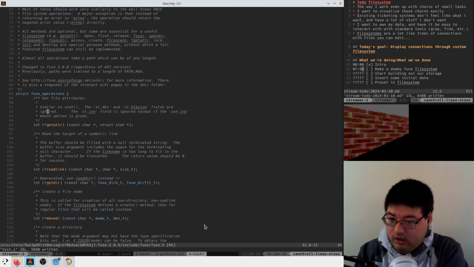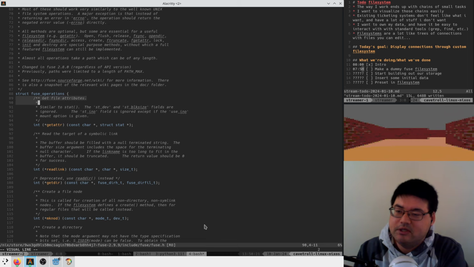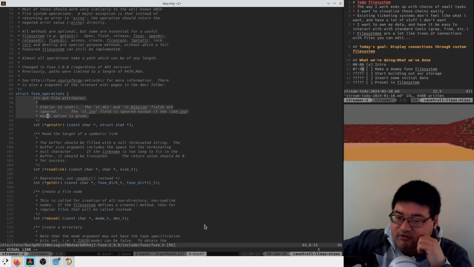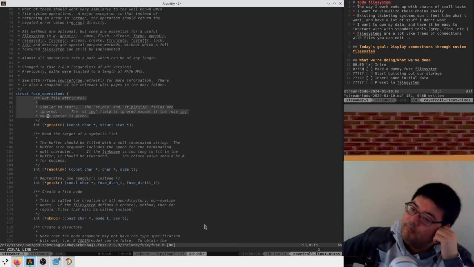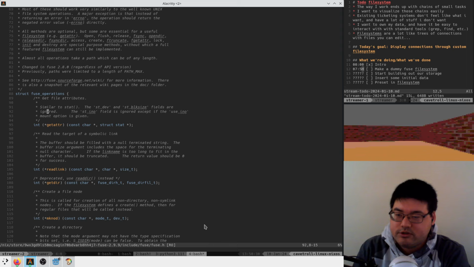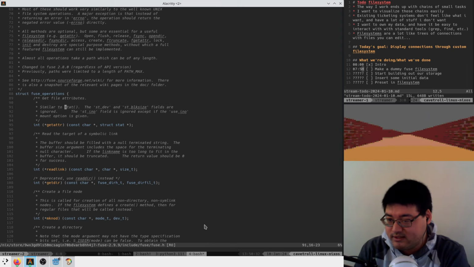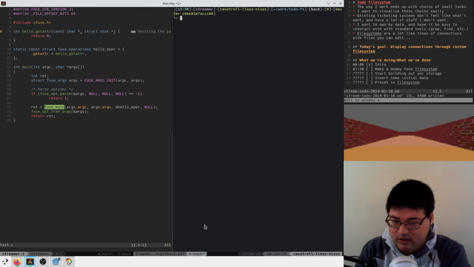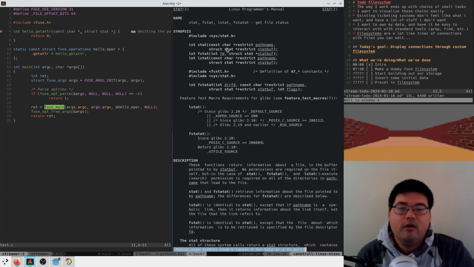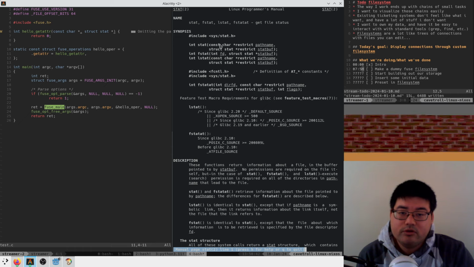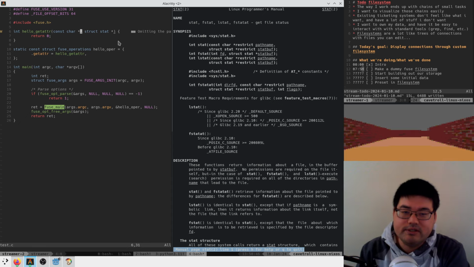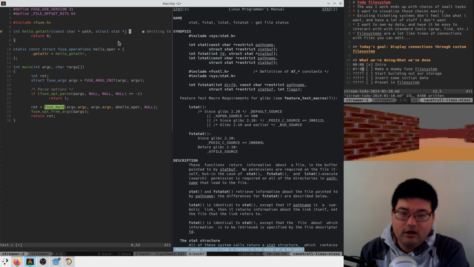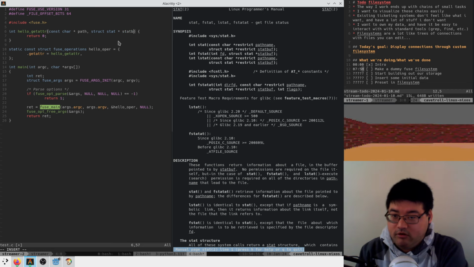Probably I go here. And it says, get file attributes similar to stat. STdev and STBlockSize fields are ignored. STino field is ignored except for use if the use ino mount option is given. Okay. So similar to stat, I guess, means that's where we find out what the arguments are. If I man stat, we have pathname and stat buff as the input. So that does match here, which makes sense. So here we can say that we have the path. And here we have the stat buff.